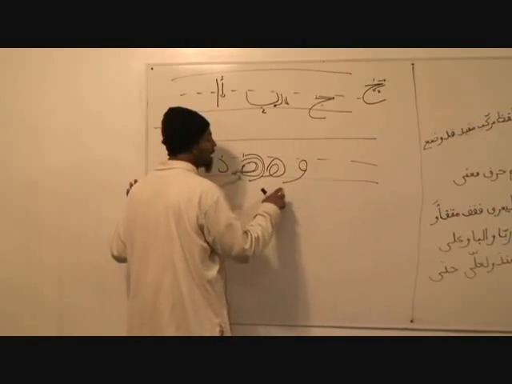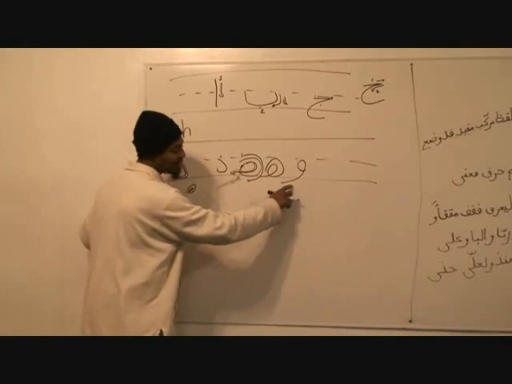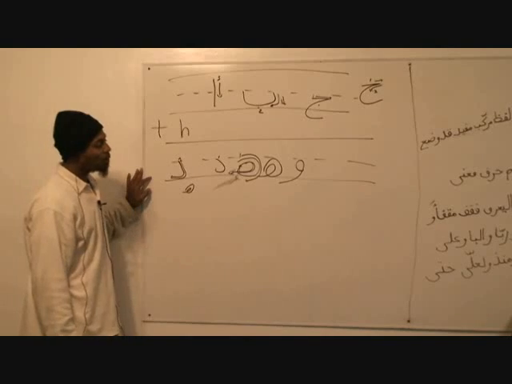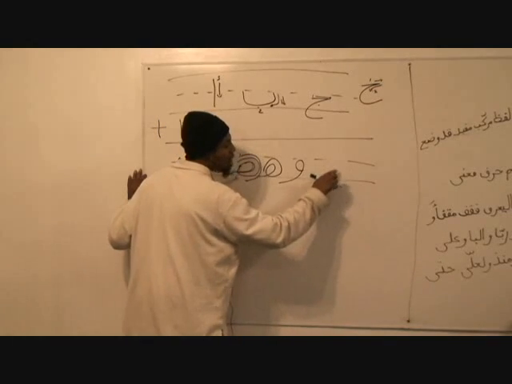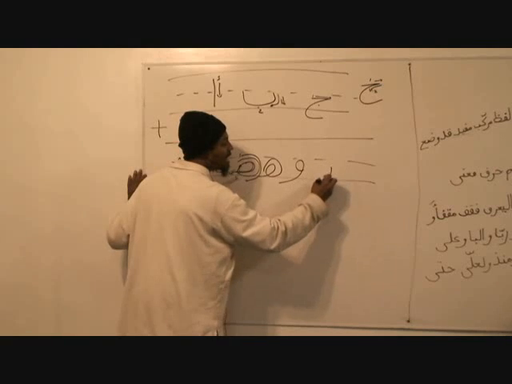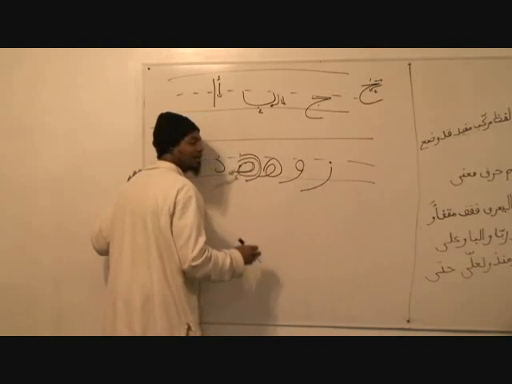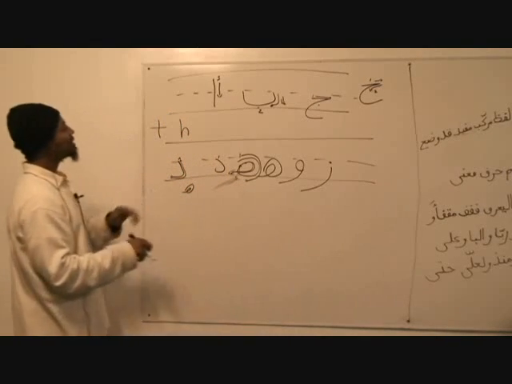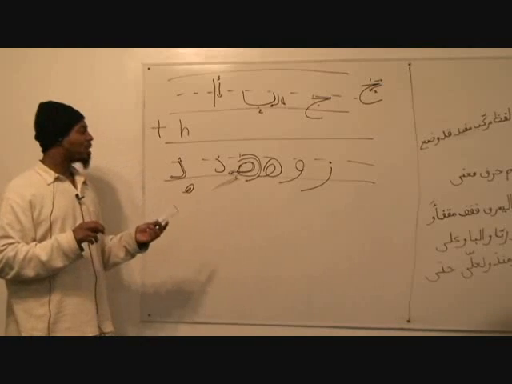Waw. Middle of the line. It barely breaks the line. Okay? It breaks it, but doesn't break it too much. Waw. And zay. Watch zay. I don't start as high, and I make sure that I get a long stroke, and then I put my dot. Okay? So write these down. Abjad, hawaz. If you have any questions, let me know.